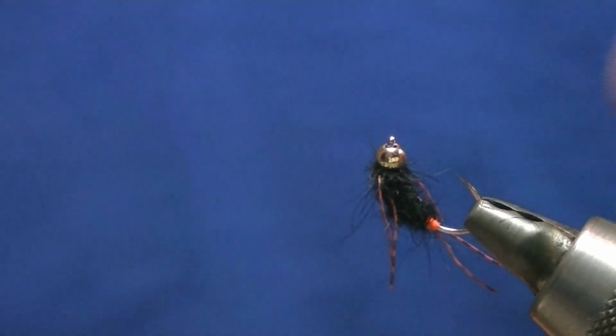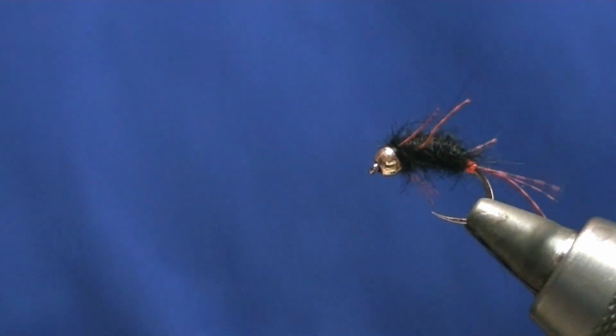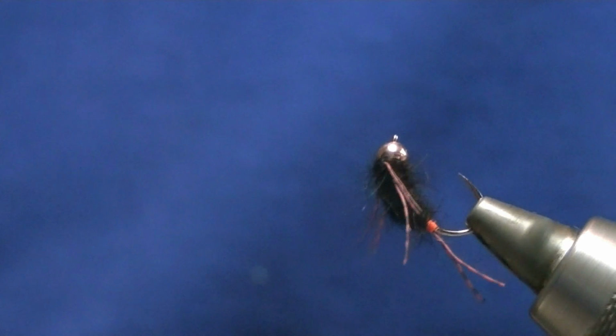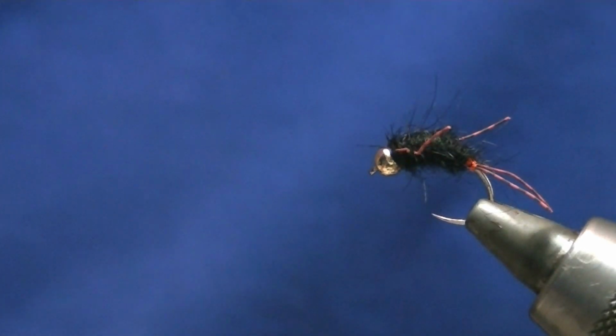Now that's just such a hairy little bug, and it's a heavy bug as well. And I've done really well with the grayling this year on it. And you're just giving that little bit of orange. And, you know, I really like this with a gold bead.